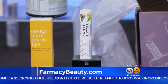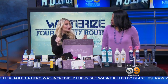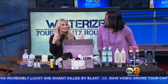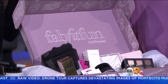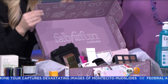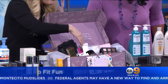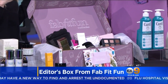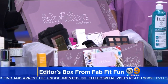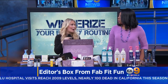This might be my favorite of all time right now. You've heard of FabFitFun? This is their signature Editor's Box, which is available seasonally. It's only $49.99 and it's a $200 value. It comes with everything you need for the winter season — the eyeshadows, the necklaces, a muscle soak, even a poncho. This whole box is literally delivered to you. For viewers today, if you put in the code LA10, you get $10 off at FabFitFun.com.